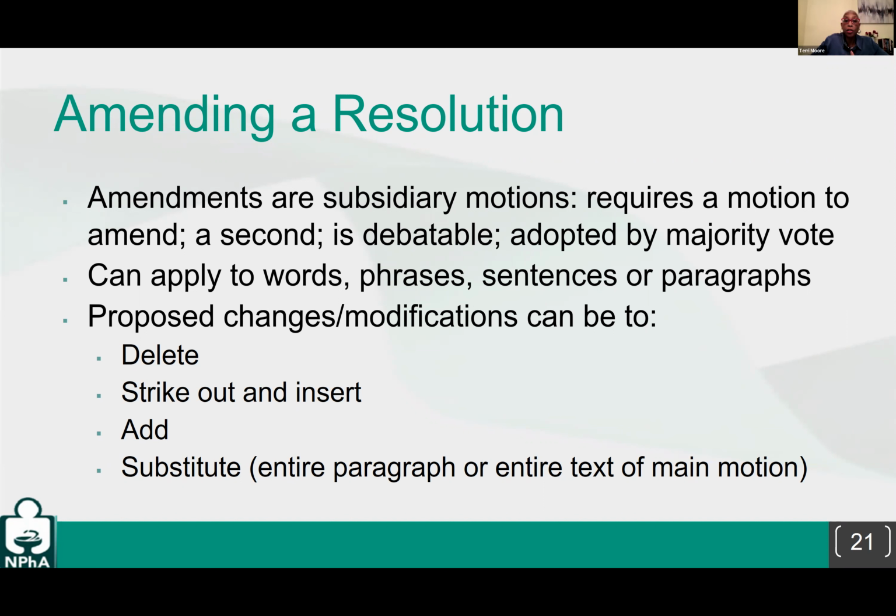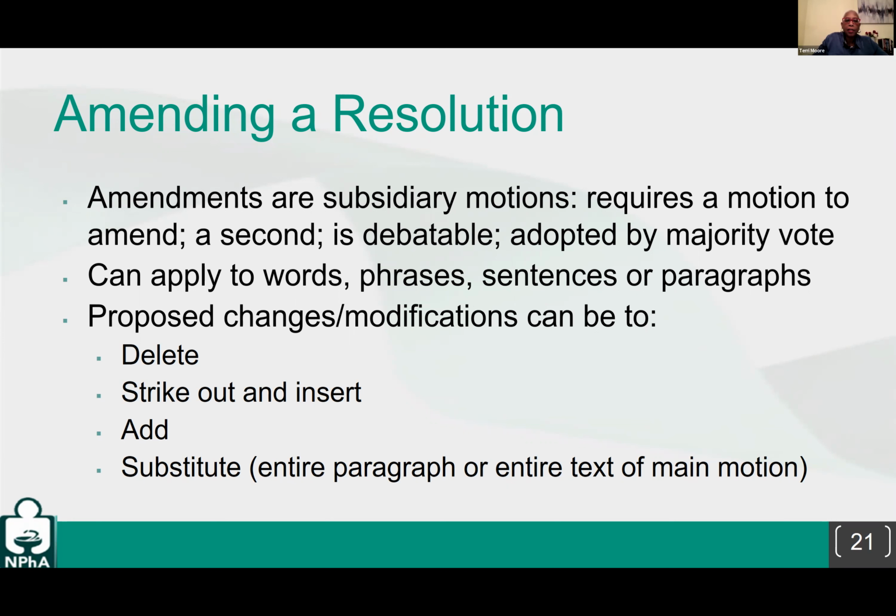So you have to start off by saying, I move to amend, and then we'll go into what you would say after that. But once you put that motion to amend out there, it does require a second because it's coming from an individual member of the assembly. That second, the person who seconds that motion isn't saying that they agree with the amendment.